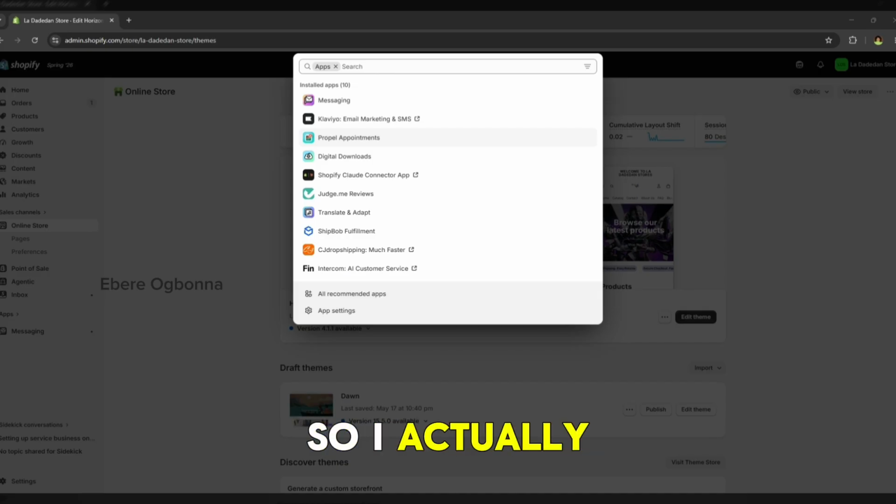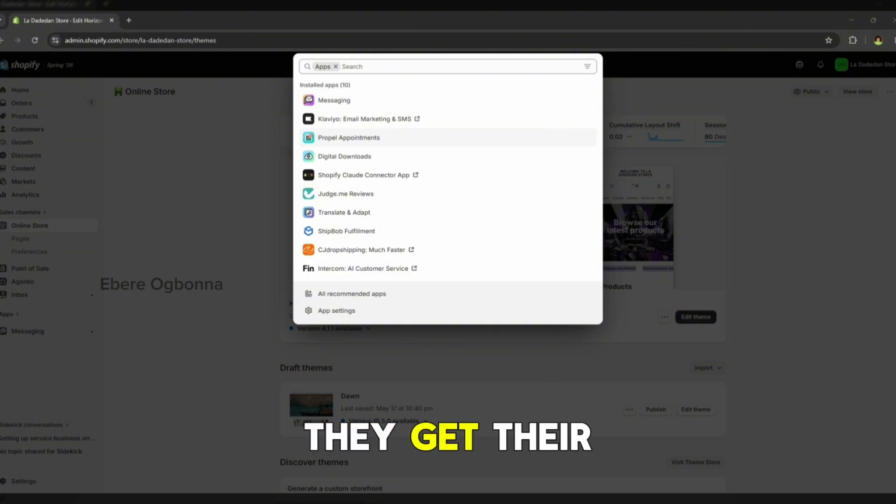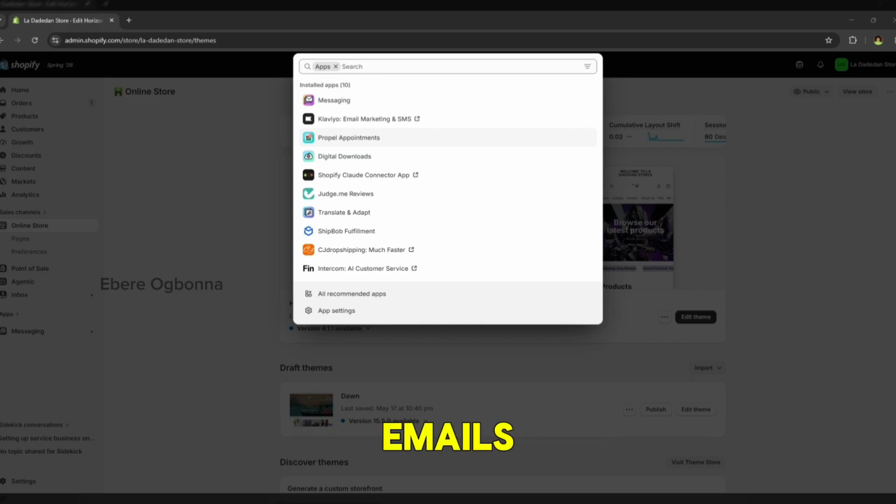I made it and set it up to be automatic. Immediately payment is made, they get their downloads or files or any digital products automatically in their emails.